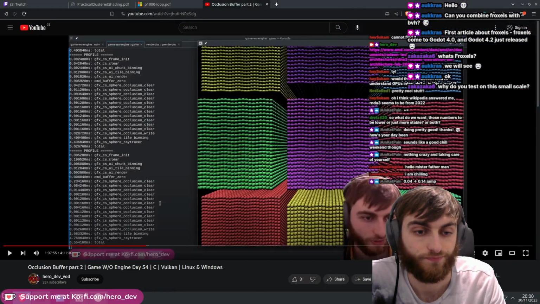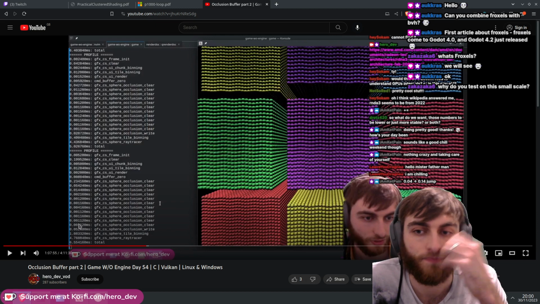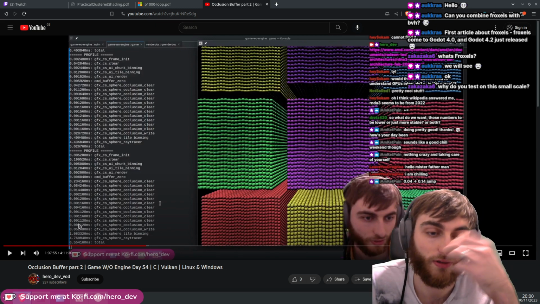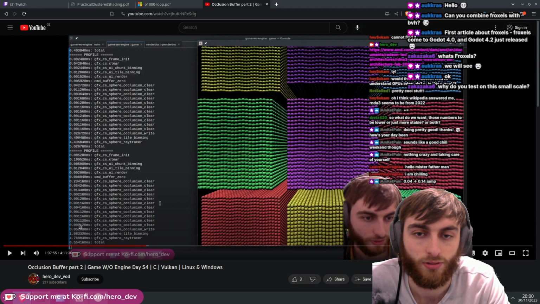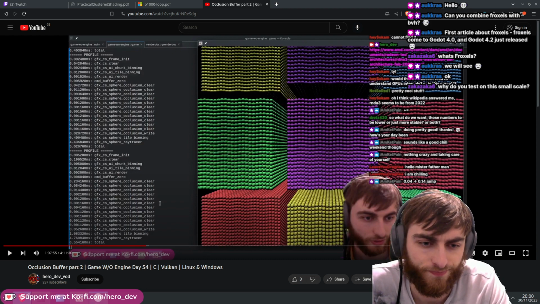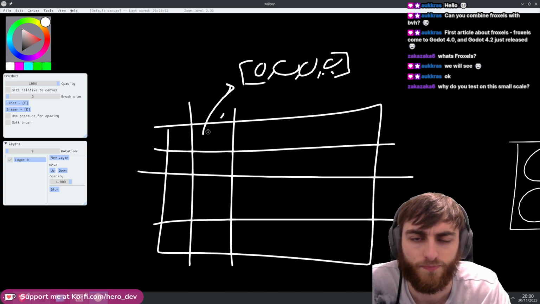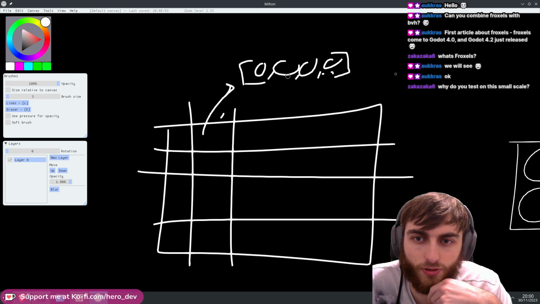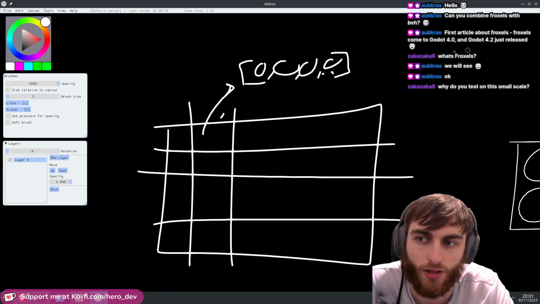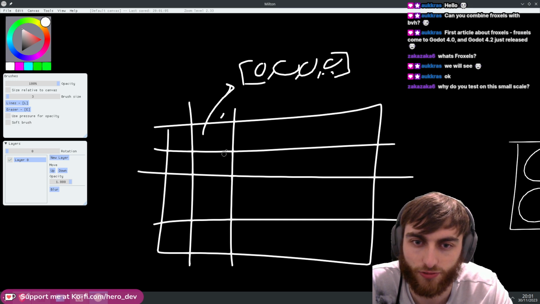Part of the problem is that every screen tile holds an array, up to 256 spheres. The screen tiles are 16 by 16 pixels, so each holds up to 256 spheres, and it's kind of pre-allocated. I think we'll probably solve this problem today as well.